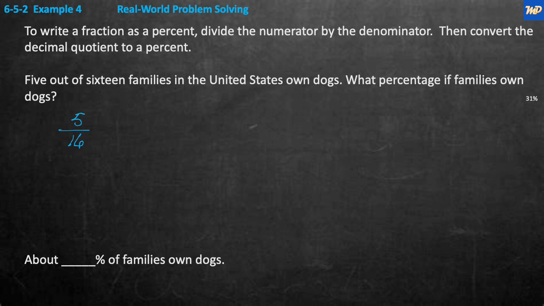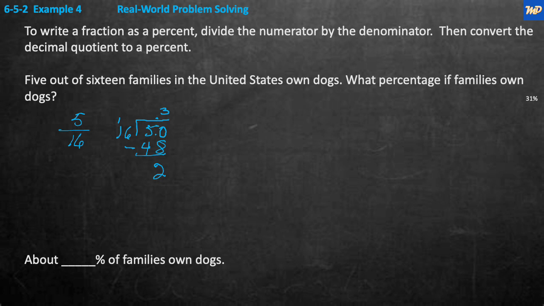Okay, so let's try that. Here's long division, 5 divided by 16. Let's give it a try. Well, 16 won't go into 5, but it will go into 50. So we're going to put the decimal point right there. 16 goes into 50 how many times? It's 48, right? So it goes in there 3 times. 3 times 6 is 18. Carry the 1. 3 times 1 is 3, plus 1 is 4. 48. 50 minus 48 is 2. And will 16 go into 2? It's a remainder, so we're not complete.